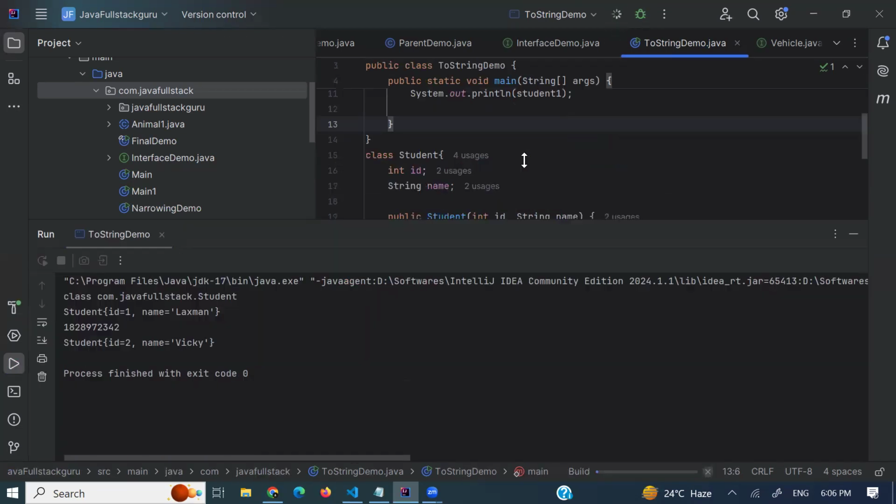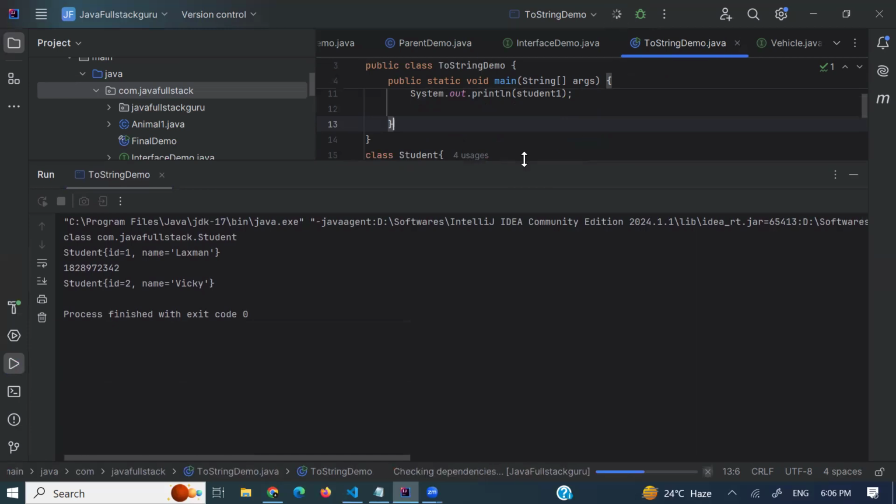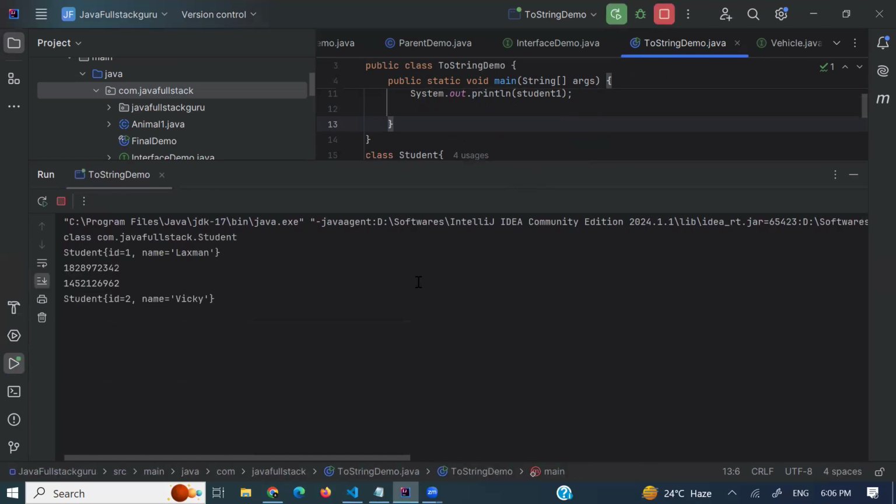Just run it. This is hash code 1 and this is hash code 2. Both are distinct, not duplicated.